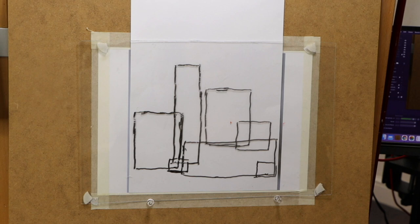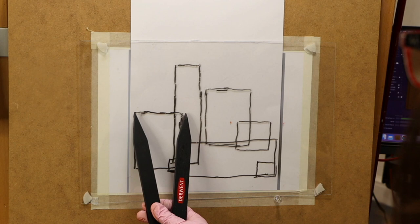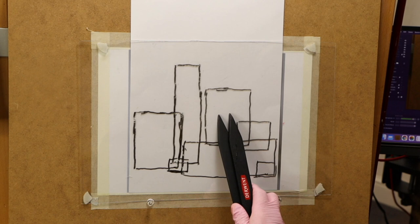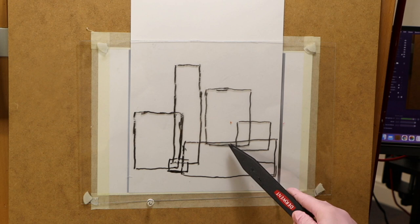Let's deal with the other rectangle. I'm going to compare it to the one we've already got down. And as you can see, they're very, very similar. What about the height? Practically the same. So that shape and that shape are practically the same, and we can see it just is a little bit into that one, and there's a similar gap here as well. So I'm using that information and transferring that over to our canvas.